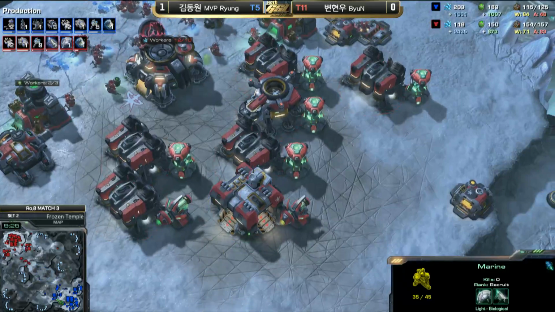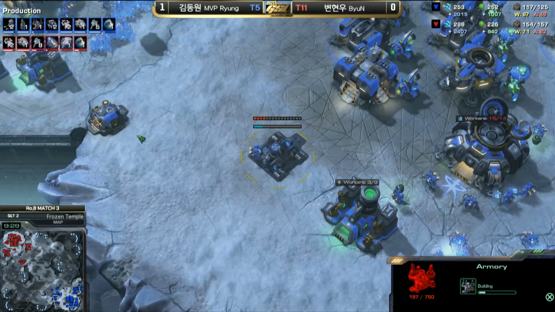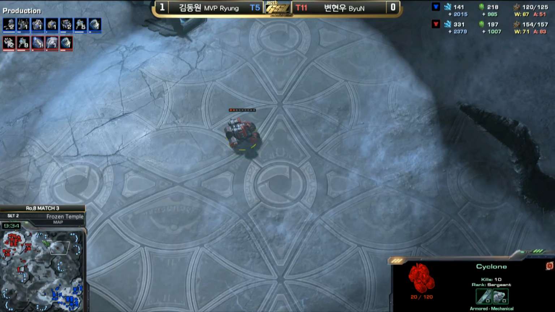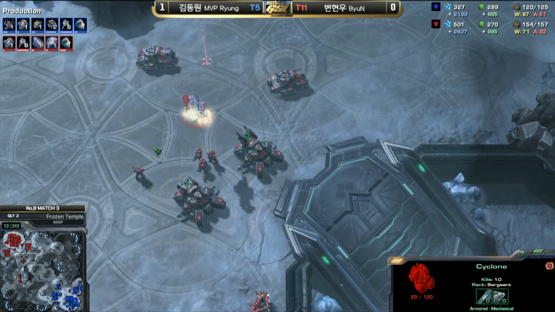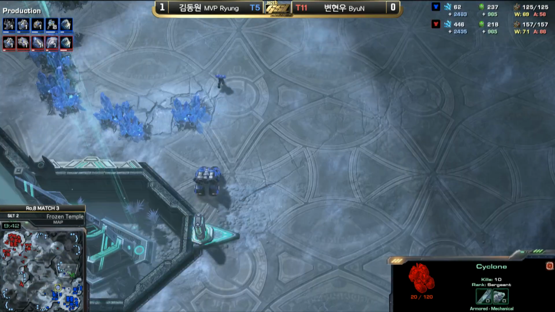Obviously, Bjorn has the much better army, but with that air control, you can keep him back a little bit easier. It's just that there's a possibility that we'll see Bjorn do something like a big Stim attack forward and be able to overwhelm Ryung at some point. Yeah, well, that's the scary part, especially when you're on three bases, you can easily max out on that.